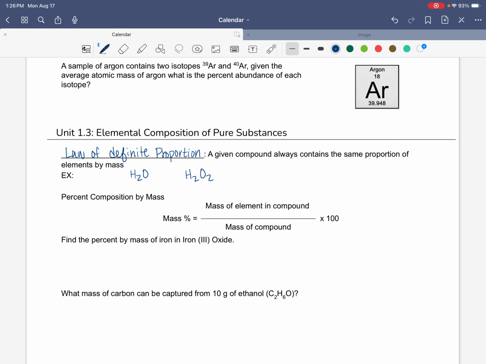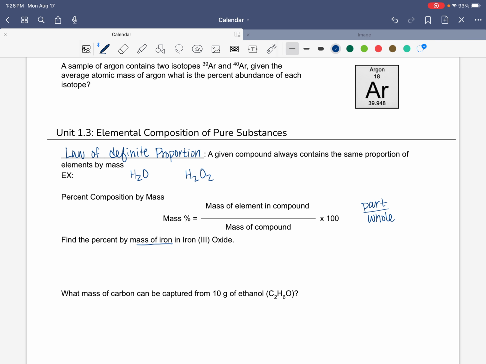A lot of times whenever we talk about percentages, I will say part divided by whole. This is just an easy way to remember with any percentages, whether it's in chemistry or not. So in the case of mass composition, we want to know what part that particular element makes up of the whole compound. For this first example, it wants us to find the percent mass of iron. So iron is the part, and our whole is iron(III) oxide.